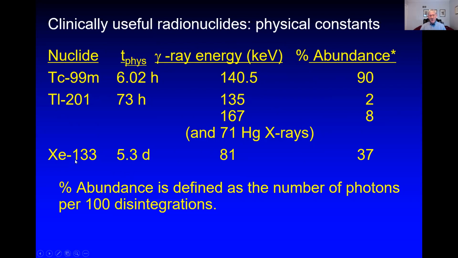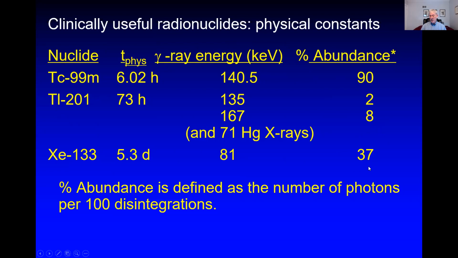Finally, we have xenon, 5-day half-life, suboptimal energy, but good enough for us to do a pulmonary ventilation study with. And the percent abundance, you'll notice it's moderate at best. It's on the low side. And so that's one of the reasons that when we give xenon for a ventilation study, we give lots of millicuries. When we're doing a technetium MAA perfusion scan, we typically give 3 millicuries of tech MAA. But for xenon, we give 20 or 30. We have to give a lot for 2 reasons.